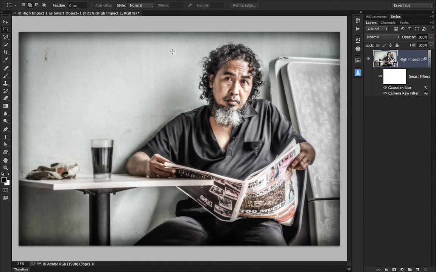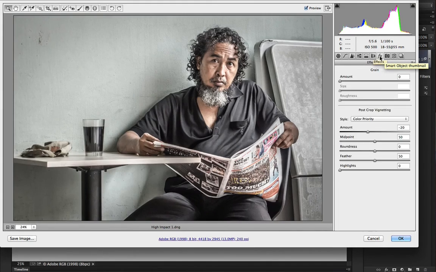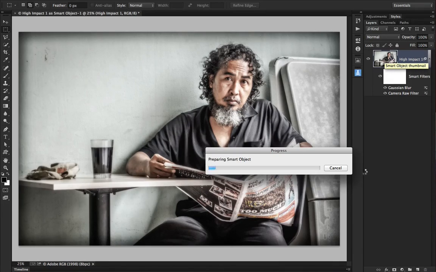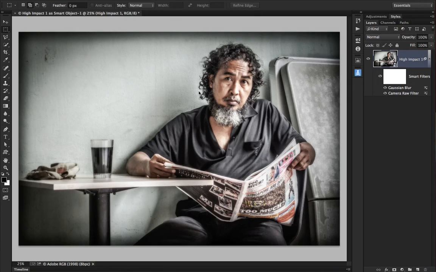We've got the edge burn effect, but I'm actually wanting a little bit more of that vignetting, and because I opened this up as a smart object, I can just double click on that smart object, come into my effects and increase the amount of vignetting inside of this file, bringing it down perhaps as much as -40 or 50, selecting OK, and watching this file update inside of Photoshop CC.